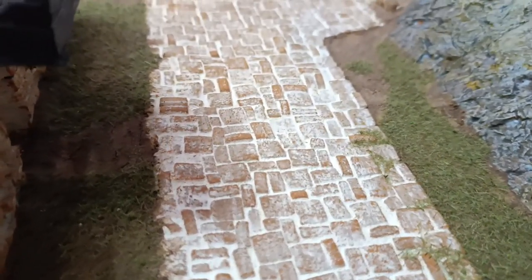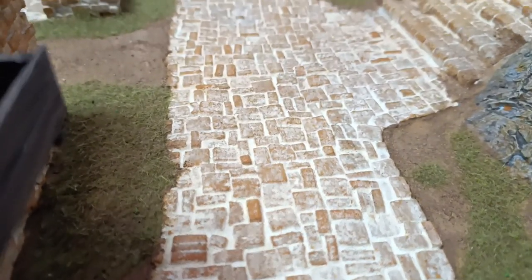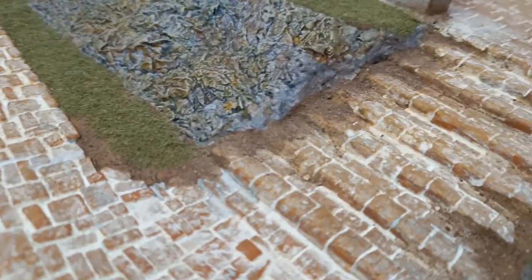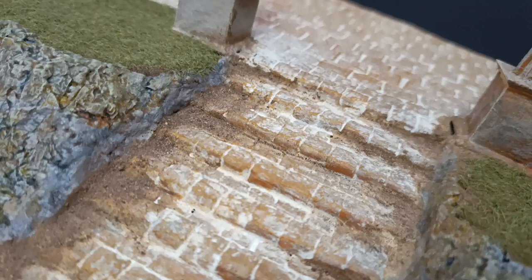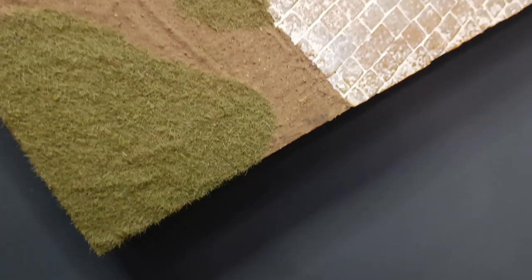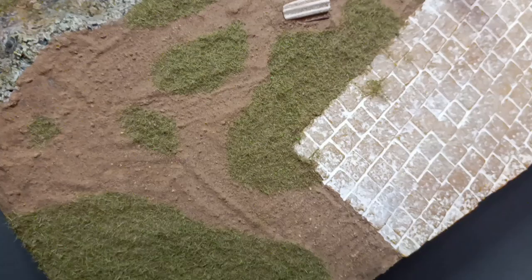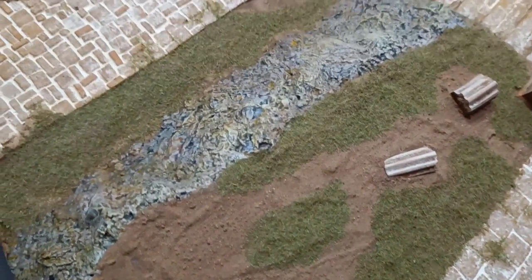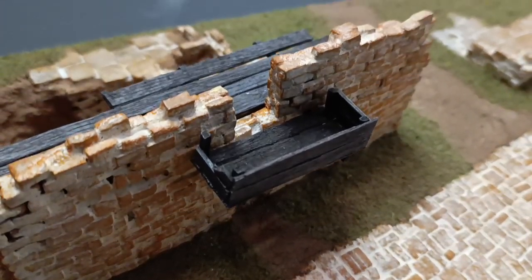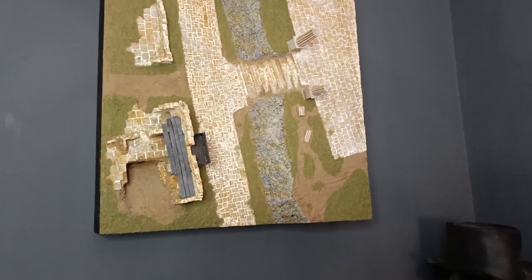This was a long one but I hope you enjoyed it. I'm looking forward to playing several games on this board — since it's very asymmetric it should provide quite a few different tactical puzzles depending on where you start from and where the objectives are, so it shouldn't get boring anytime soon. Since I figured out the storage problem I think I can make a few more pieces this size, so I'll probably be doing that sooner or later. In the meantime you can check out this playlist here.